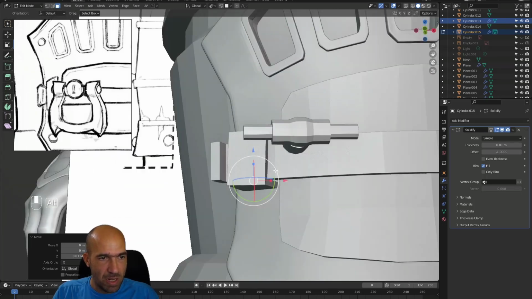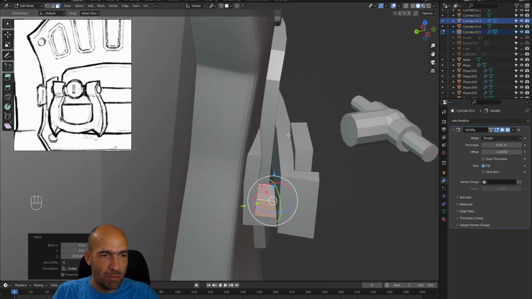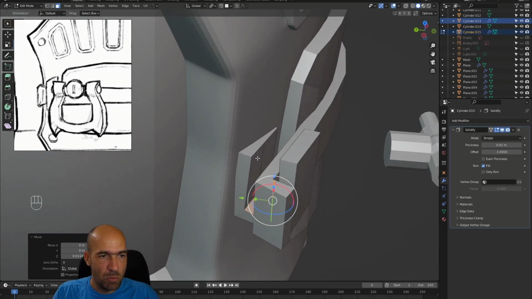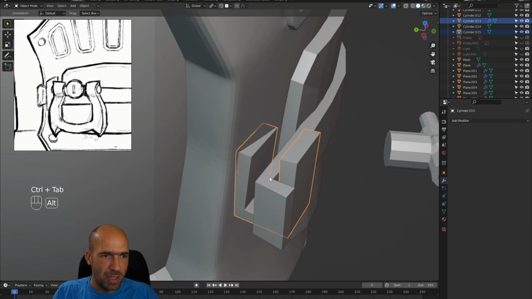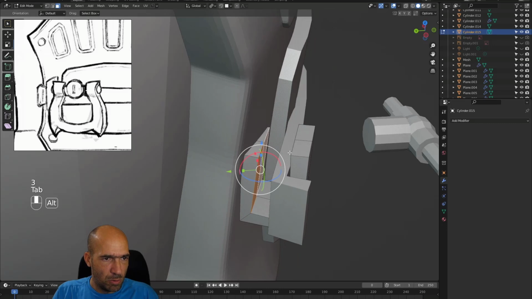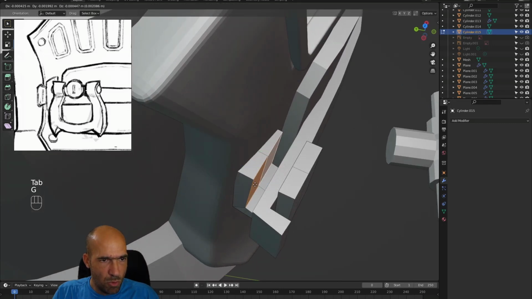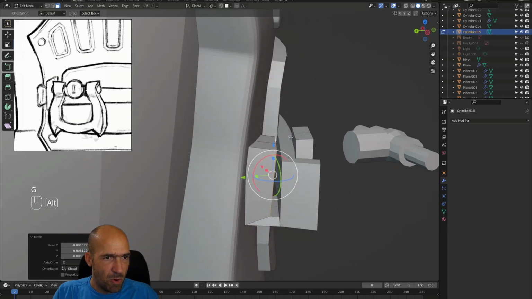What I can do, for example, here, is to make some things much thicker, so I don't have to fill here with polygons, which, by the way, could work. But first I have to apply the solidify modifier here. Apply it. And then I will select this, tab, go to this, and just move this like that. This will give me more room.